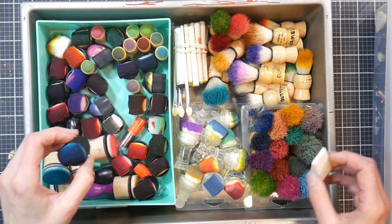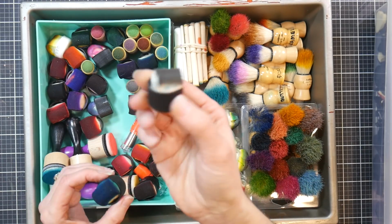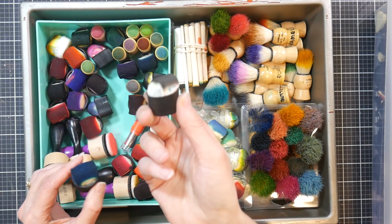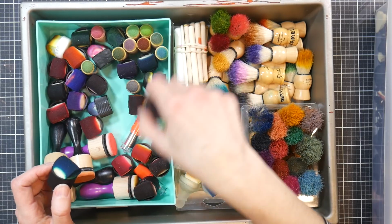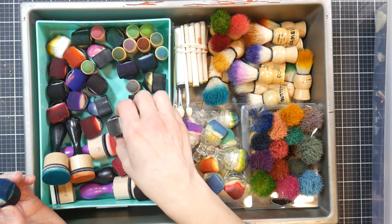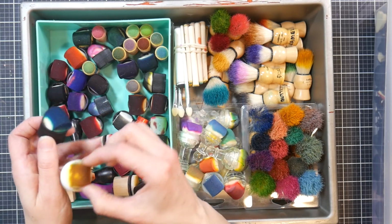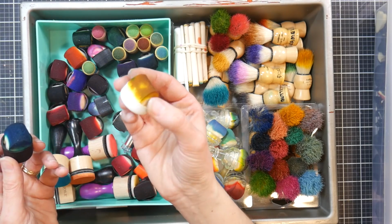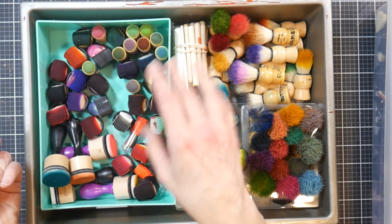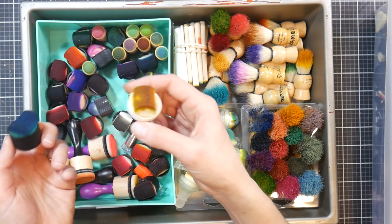I had to replace the black because the black, and you can see how it looks kind of new here, it just disintegrated after many, many years of rubbing on paper. It just eventually broke down, but that was pretty good, I thought. And I did replace a yellow. What happened was I actually made myself an extra one. I just had a white bottle cap that I used for that one, but my yellow had gotten really contaminated, so I decided that was going to be an extra brown one, and I just made another one for yellow.